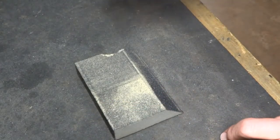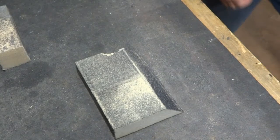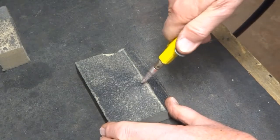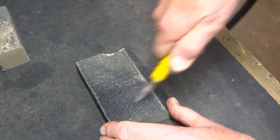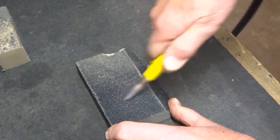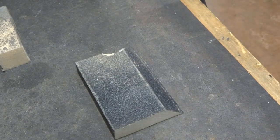That half has been cleaned with a crepe, and the other half we're going to clean with about 80 or 90 pounds of air pressure. Well, that's quite the difference. Air pressure really works better than the belt cleaner.